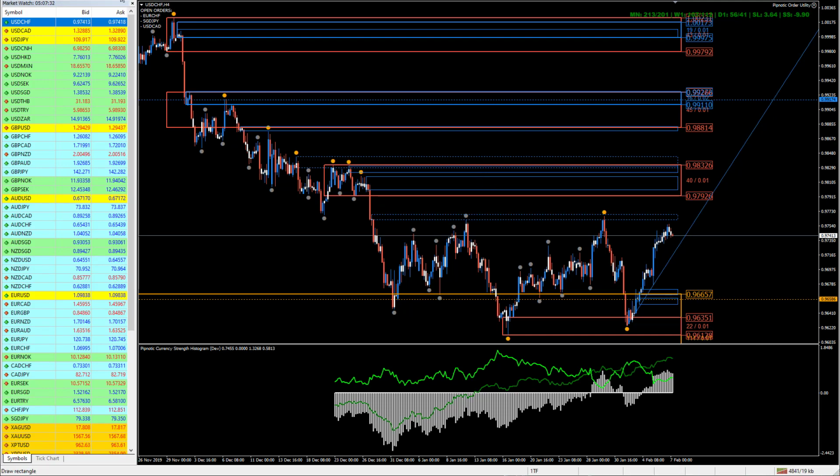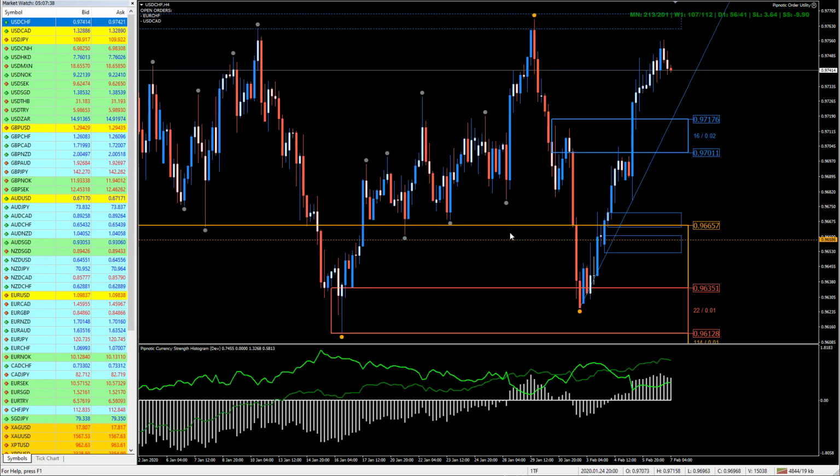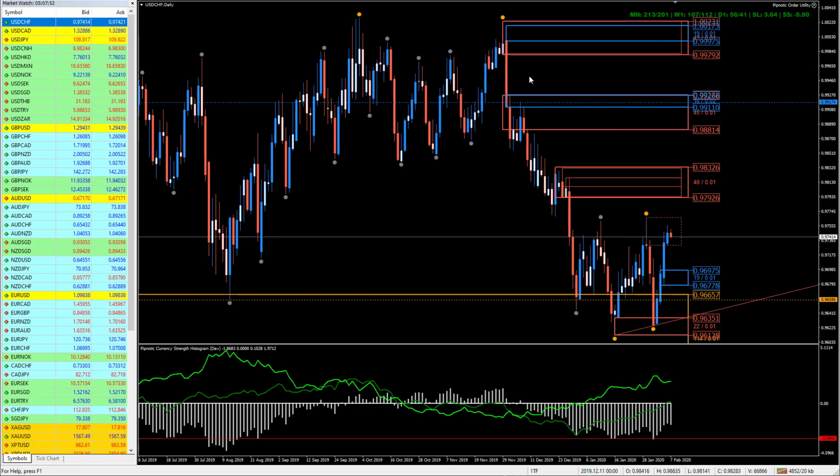We had this area of supply just here, which was tested by this little one here. This one removed it, so we now look to take a trade around here. Okay, that's what we have there. This is the 4 hour stuff, and we're slowly starting to move into dollars. Okay, so you can see that the strength of the dollar is picking up more than the strength of the Swiss franc, and so we're starting to see these pushes higher. We're starting to see flows move into the American dollar and out of the Swiss franc. Okay, which you can see pretty clearly here.